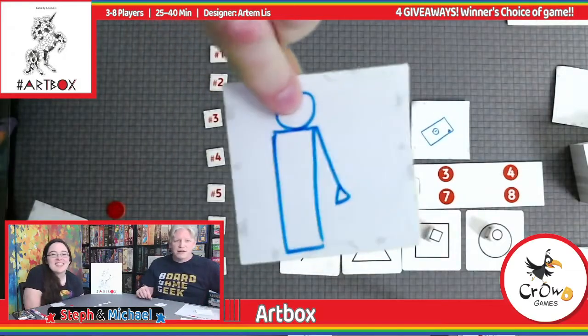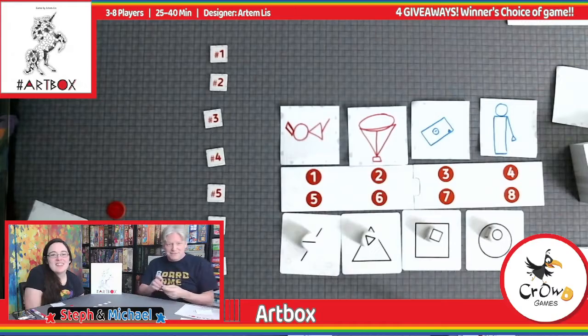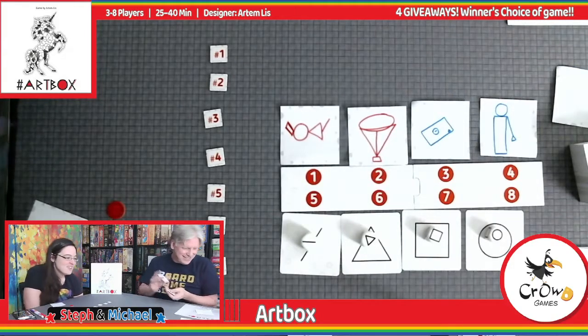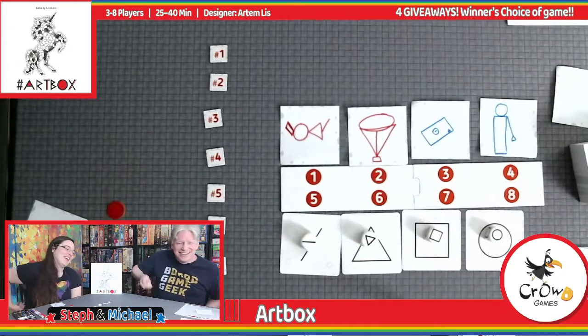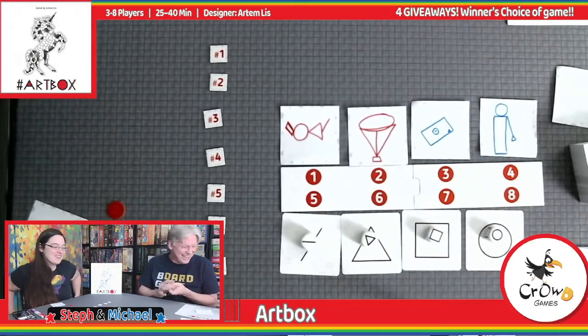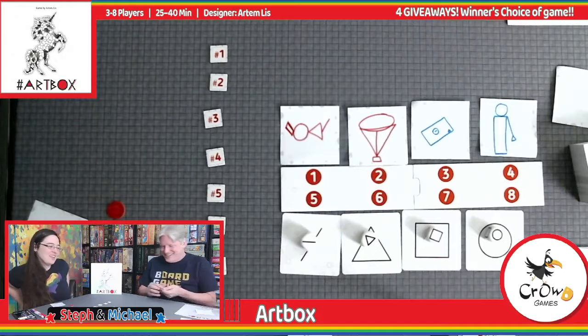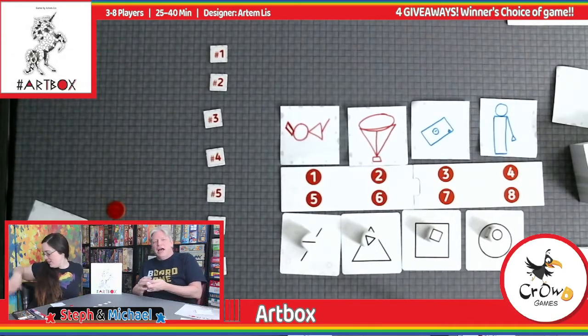Number four. Hey, that's good. I think I know what that is. What is it? It's one of those things that are at the end. Yeah, is it like a one armed Salvation Army bell ringer? No, it looks like a gas pump or something, like an air tire pressure. Well, let's see.